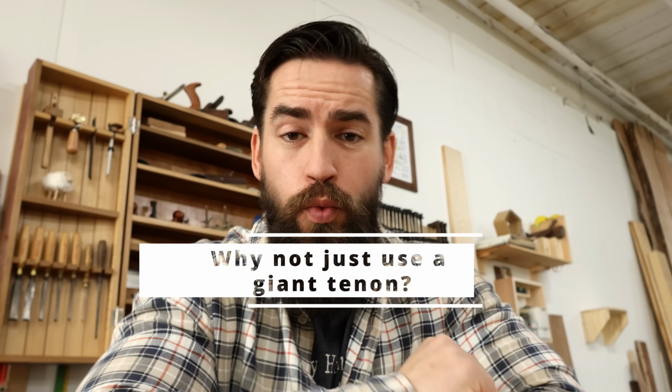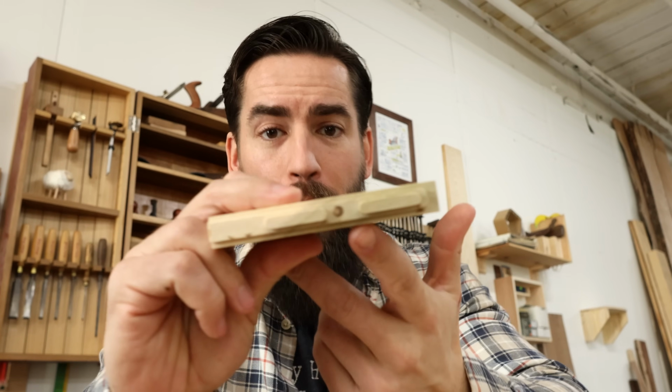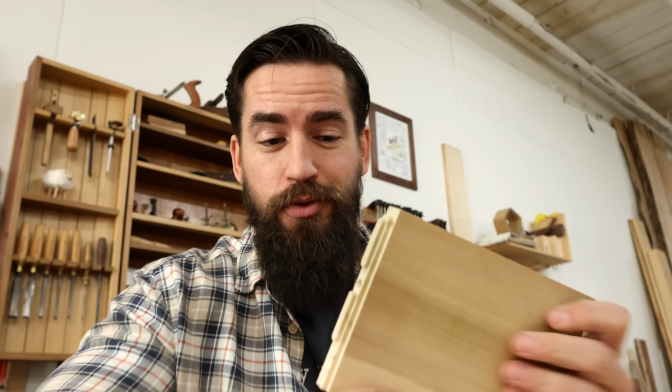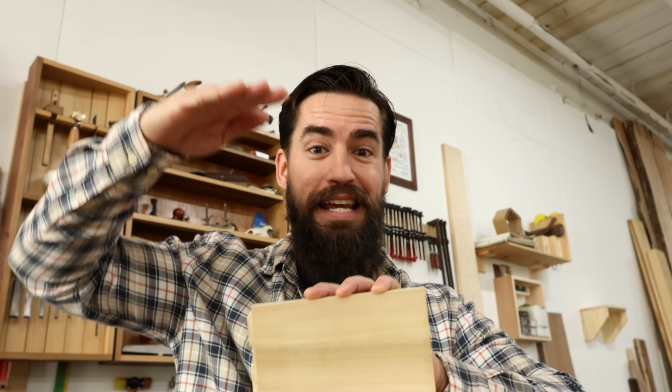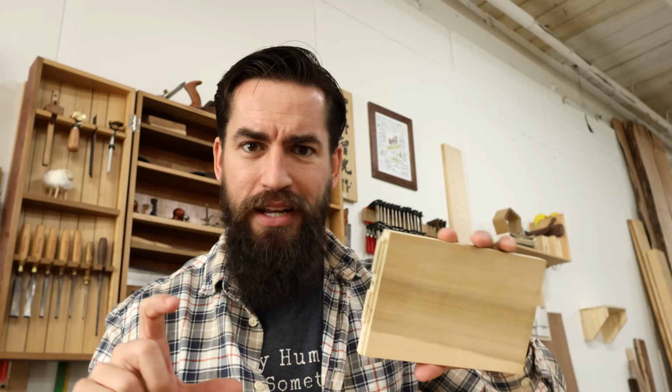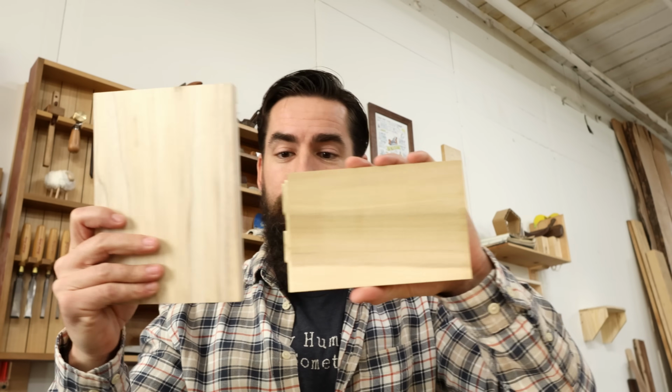Now your last question might be, why not just use one giant tenon instead of multiple tiny tenons? And that's a fair question. Without getting into the history of joinery too much, I have a sneaking suspicion that that stems from its use in something like doors, where you have these bottom rails that are 8, 10, 12 inches wide, and each of those mortise and tenons needs to be able to move to some extent independently due to wood movement seasonally as it meets a component that's not moving in that same orientation.